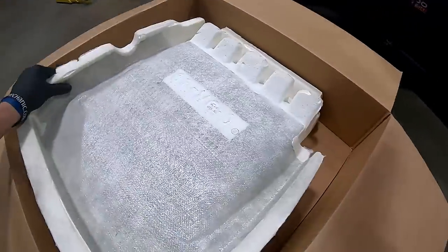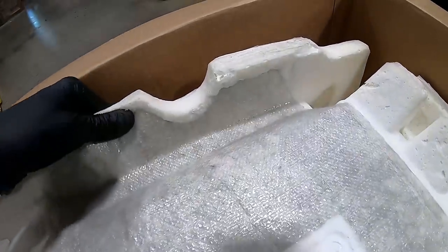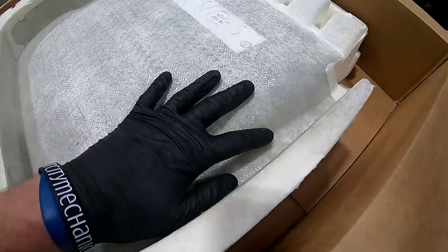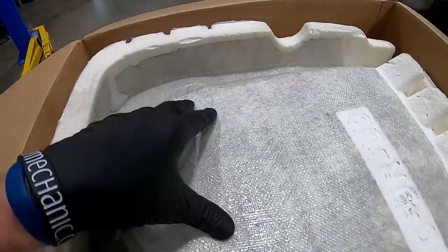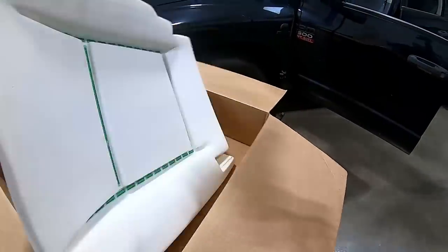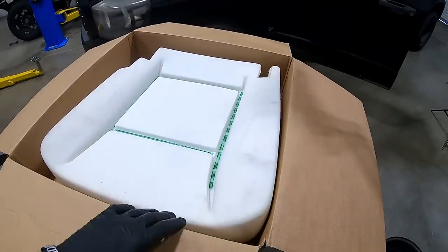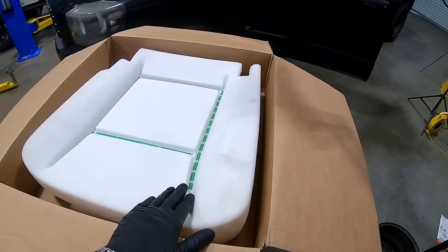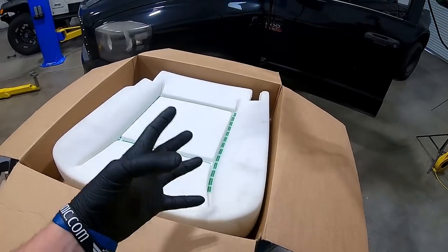On the back side you can see there's mesh material incorporated into the foam. Wherever the metal seat frame makes contact, it's no longer touching the foam — it's touching the mesh material, which is a lot harder to wear through. There's also what they call 'left side lean' — over time the cushion gets compressed and doesn't rebound. To counteract this, they've raised the left side of the cushion to prevent it from happening sooner than on the OEM version.